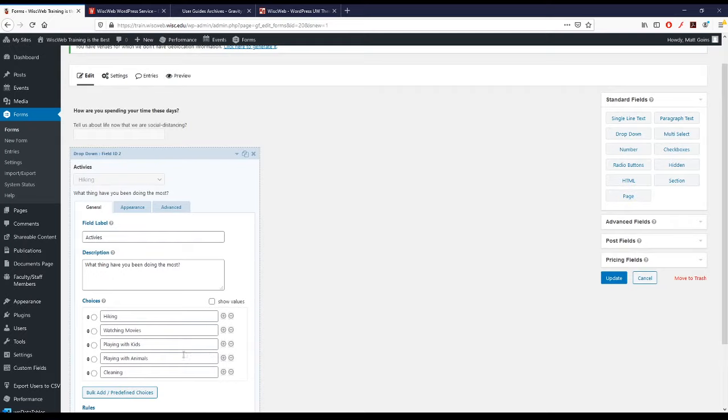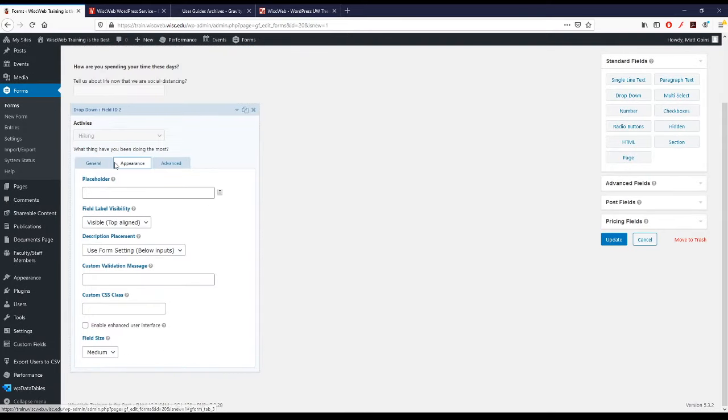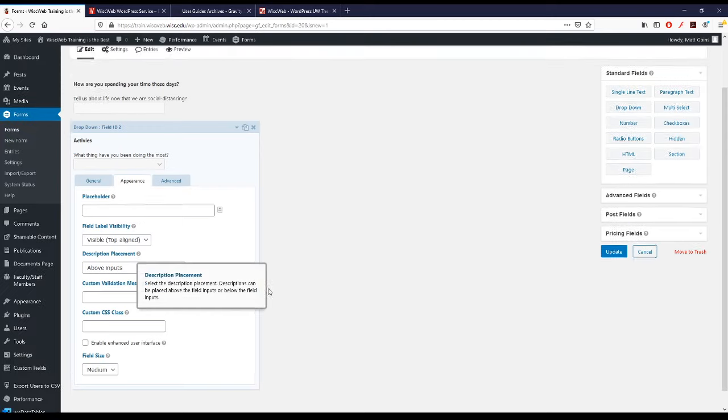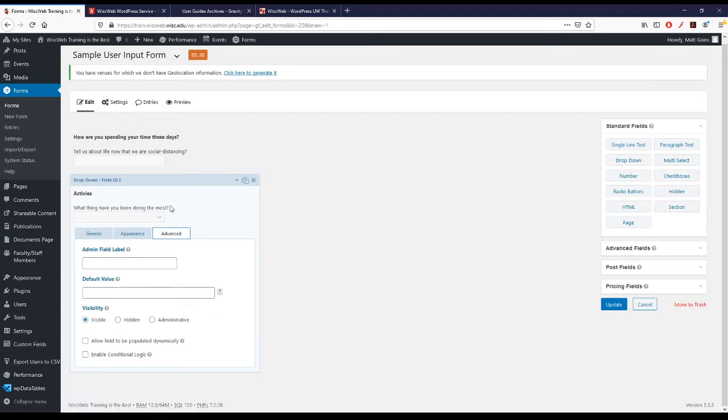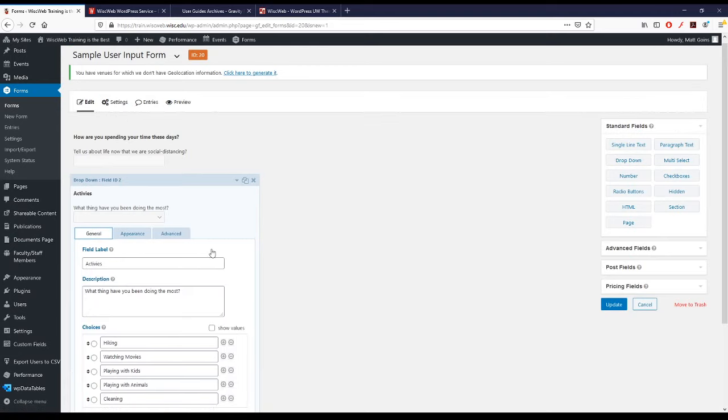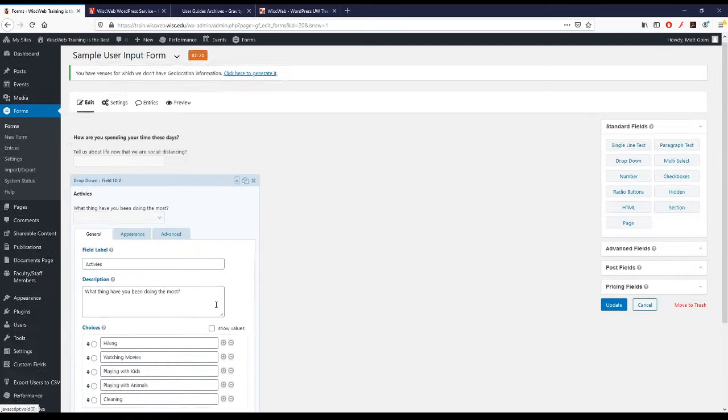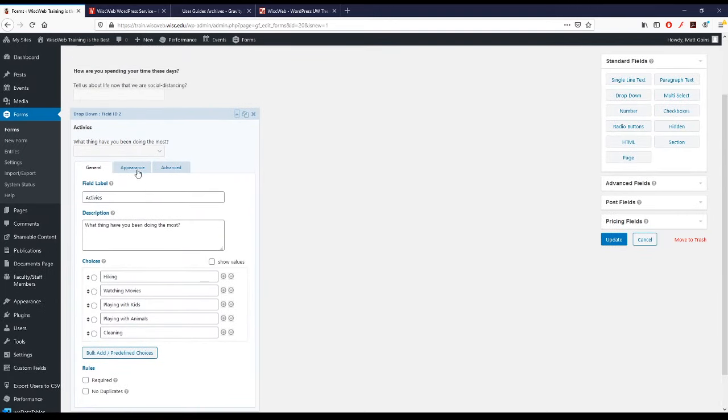There you go. Add some choices there. Again, above inputs. I'll show you where you can change these defaults later on. Okay. Let's see.